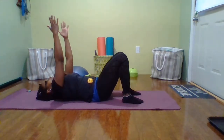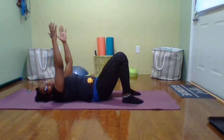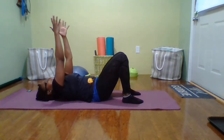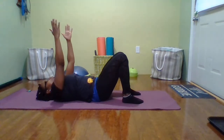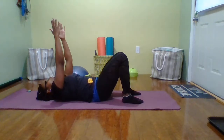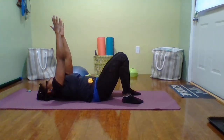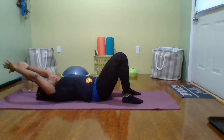Again, exhale, lift. Inhale, lower. And exhale, lift. Reach as if you're trying to grab a big balloon over your chest and bring it down. Good. Two more. Reach. And lower. And one more. Reach. And lower down. Good.